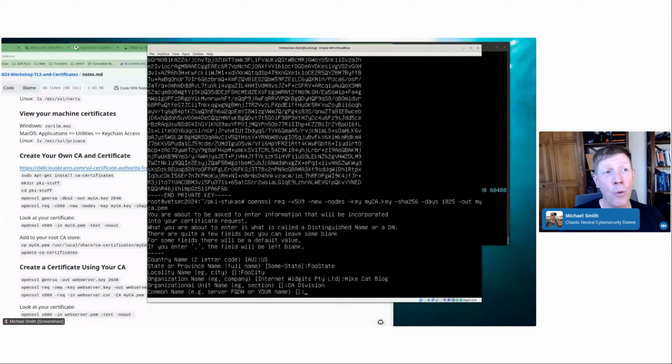So that is what we want to call it. You'll see it actually prompts you and says server FQDN. Server FQDN, which is fully qualified domain name or a host name. I want to call it ca.mikescatblog.com.